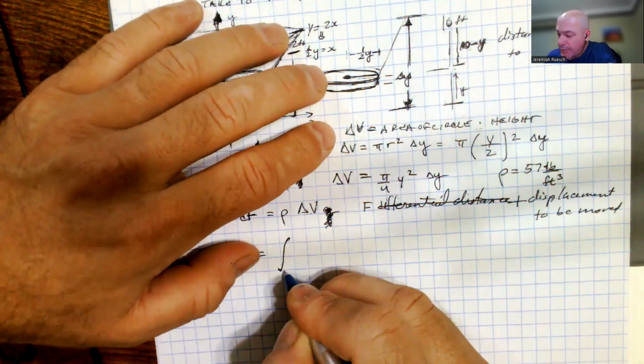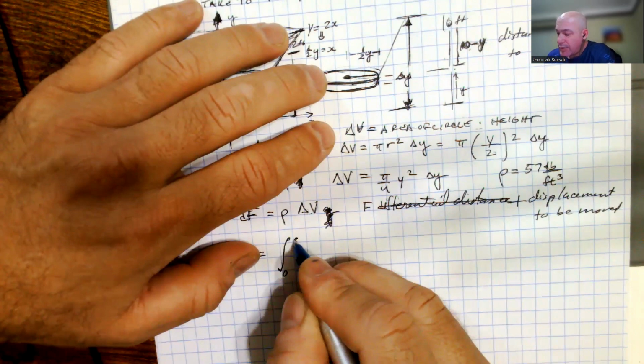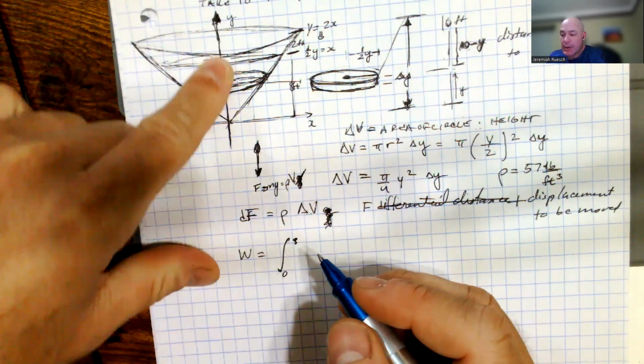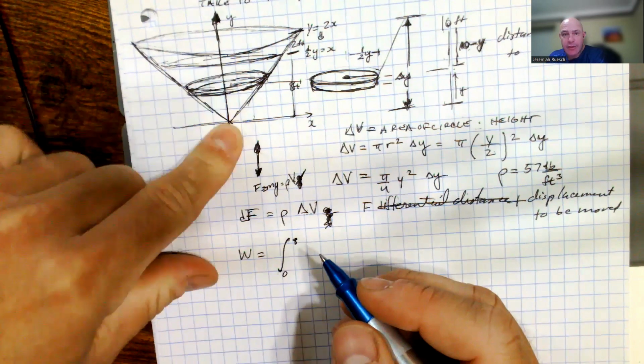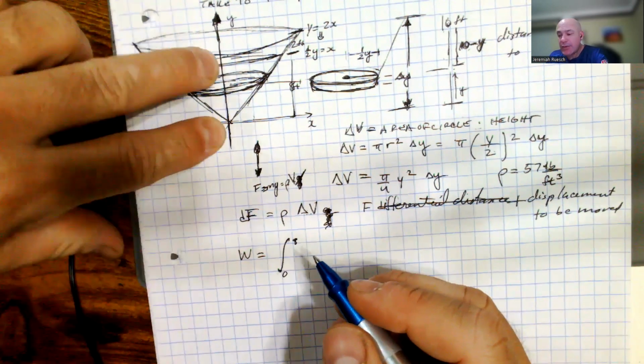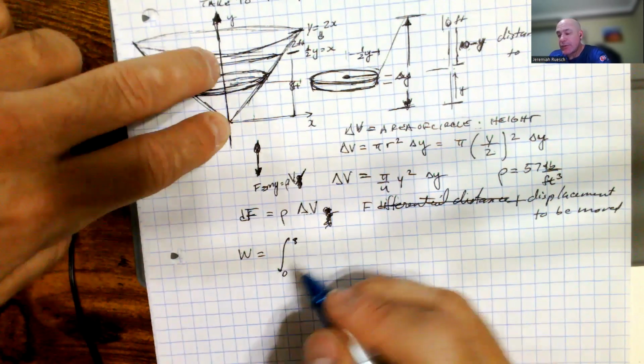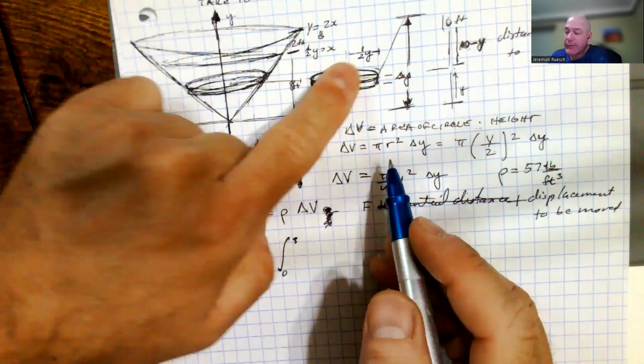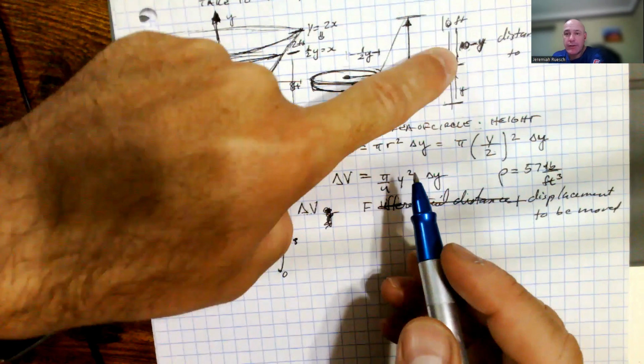The integral from 0 to 8. So the limits of integration are over where the volume is occurring, right? Where is this liquid occurring? Well, the liquid is only between the heights of y equals 0 and y equals 8. The distance it moves is taken care of in the value over here.